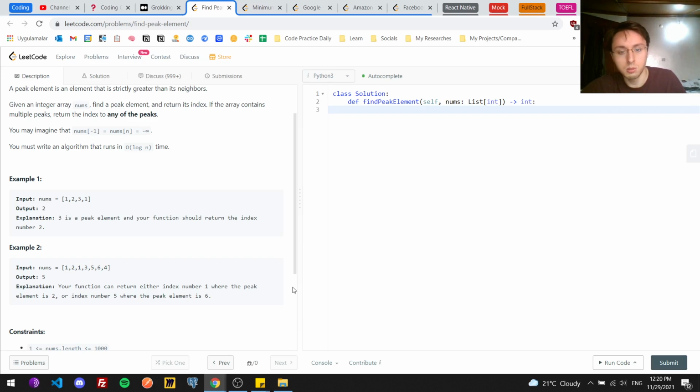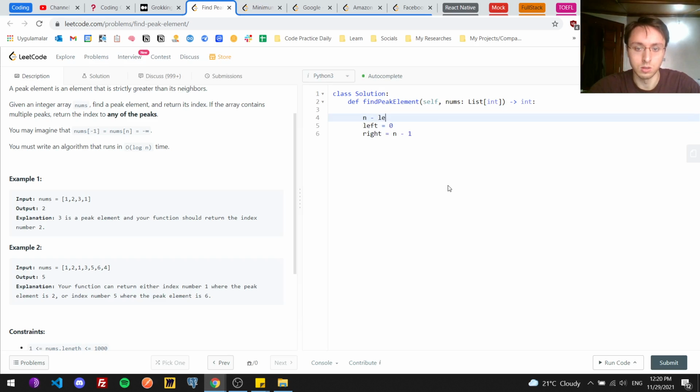So maybe I should just write the binary search here. So I'll need left, which is 0, right, which is n minus 1, where n is equal to the length of nums. While left is less than or equal to right, the first thing I want to do is mid equals left plus (right minus left) by 2.